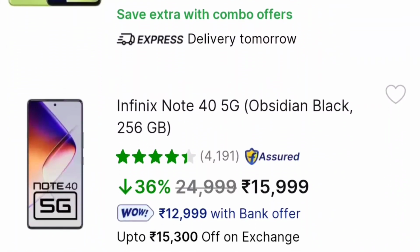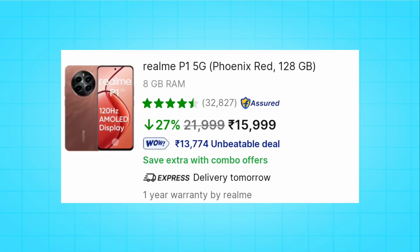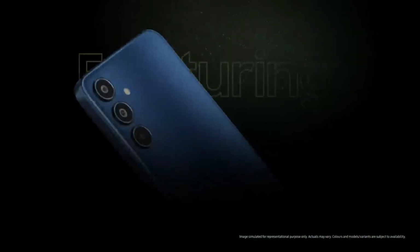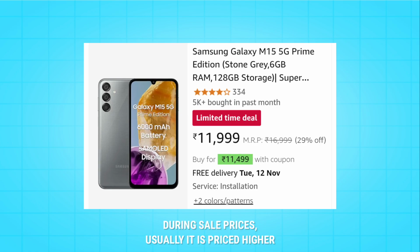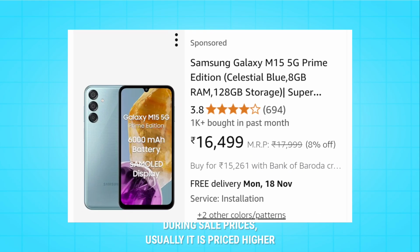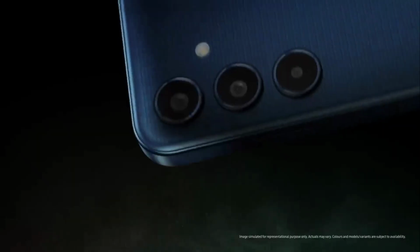You can find phones with much better specs at much cheaper pricing, like the CMF Phone 1, the Realme P1 or the Narzo 70 Turbo or anything like that. Or you could just buy the Samsung M35 with much better specs at either around the same price or even lower. Like you can now easily get the Samsung M15 at 12,000 rupees, even though it has only 6GB of RAM, but that's completely fine for most. But let's say you just want a Samsung phone around 20,000 rupees, then you could just get the Samsung M35.